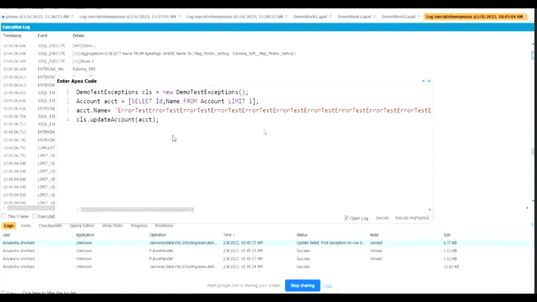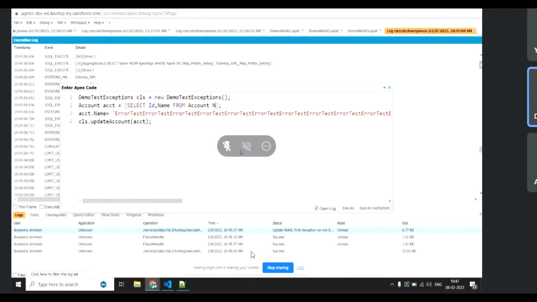There might be one more exception, let's say, in account name equals to, I'm just passing.